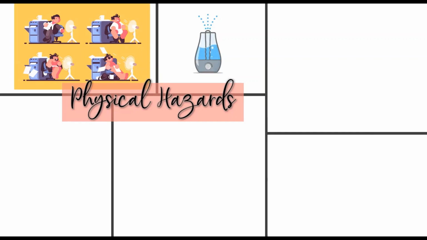Now, another type of hazard is this. Actually, this is a humidifier, but what I mean here is atmospheric pressure. Now, atmospheric pressure is a type of hazard because when we are exposed to a high or low atmospheric pressure, it can result in decompression sickness called Caisson disease. An example of work that is exposed to either too low or too high atmospheric pressure is, for instance, deep sea divers. Underwater, the pressure is high.